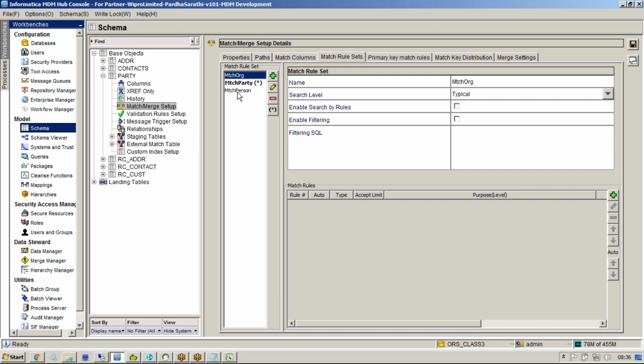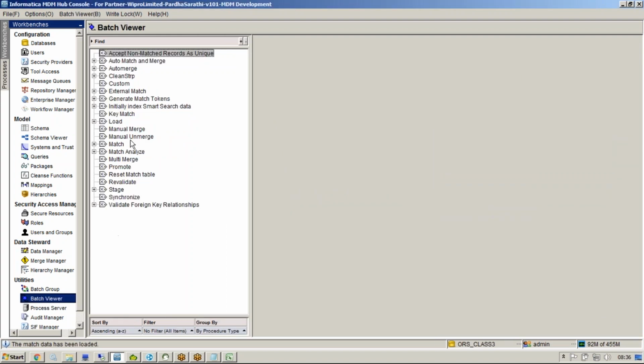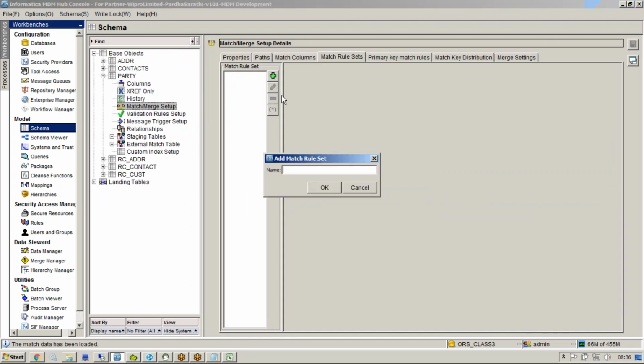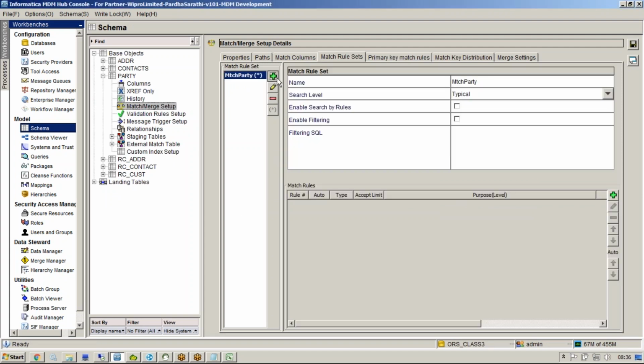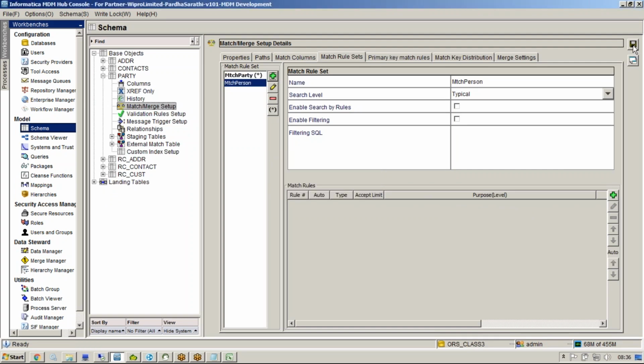What I will do with multiple match rules, I will run the match job twice, right? So if I go here, okay, I did not save it. So let's say match party and one more as match person, and save it.